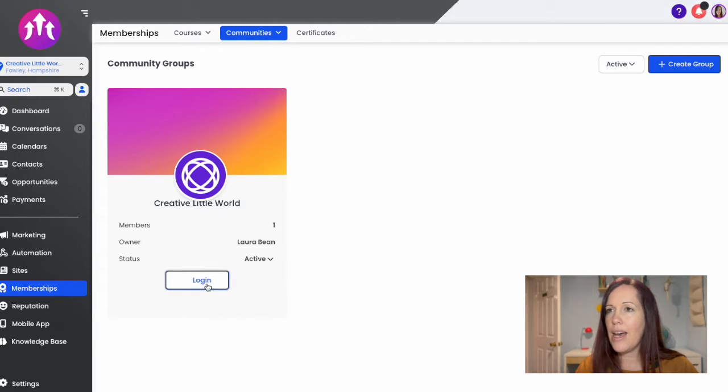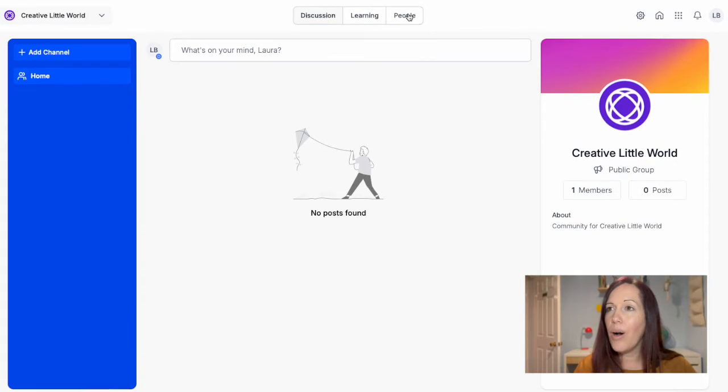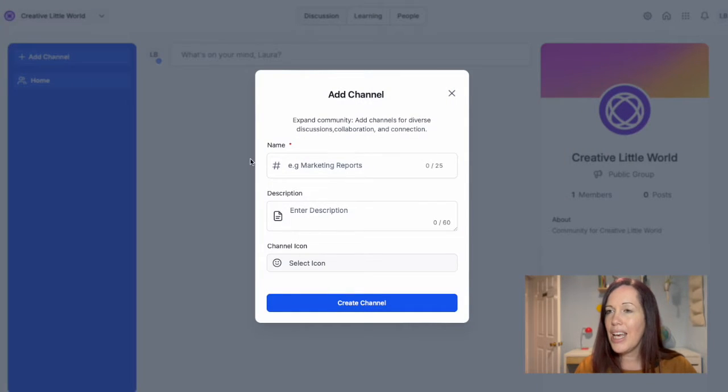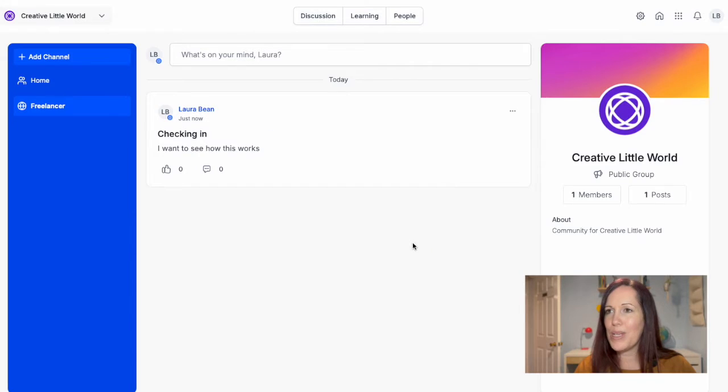So we'd have our community there, log in, and we're taken to this new platform area. Wow, so we've got a whole community here. We'll be able to start conversations, have your people interact on here, have your community in a platform, and only be paying for the one bit of software. So I think that's really cool. So you can create a whole network and community within Full Scope Freelancer. I am going to enjoy playing with this because I think this has got a lot more that can be explored, but I just wanted to have a quick look for this video.